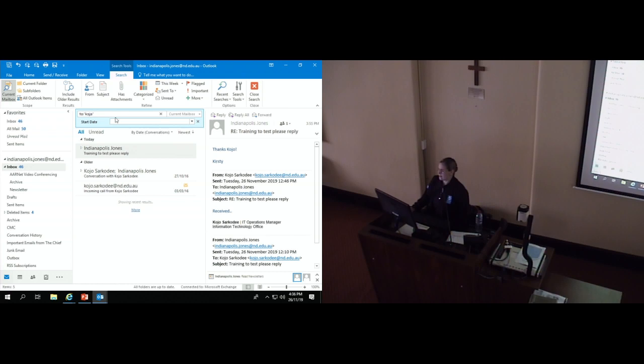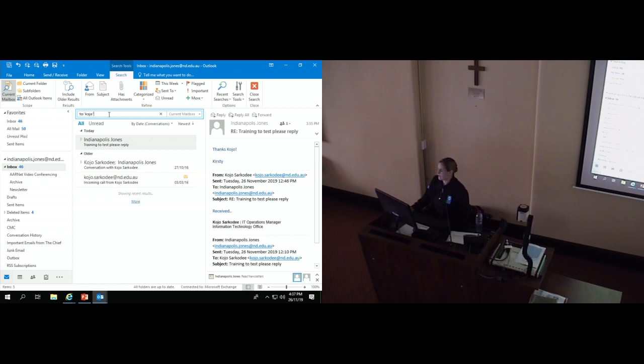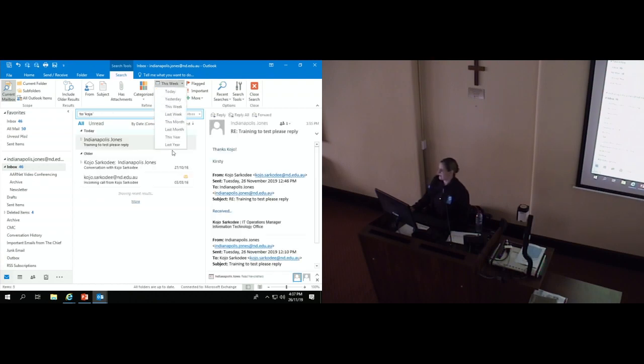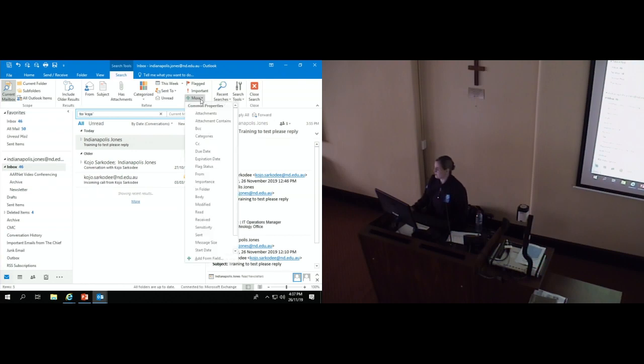So start date, for example. You've got start date, but you could actually type in a date. So understanding from and to in terms of dates and filtering it out becomes important, because all it's really got is this week, yesterday, last week, but you can filter it based on dates if you start to type them in as you get to know it. And that's often where people go a little pear-shaped, is they're not really looking at some of the different ways that you can actually filter your search functionality.